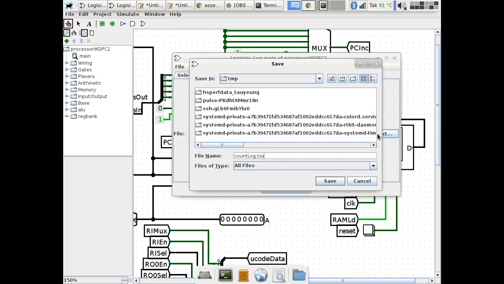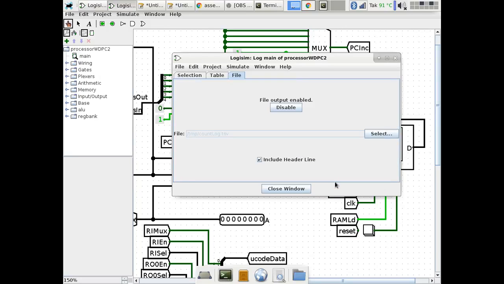The extension is optional, but I highly recommend the use of TSV or tab separated value as an extension, because that's the kind of file it's going to generate. If you use the extension TSV and you double click, Microsoft Excel can open that file automatically, understanding that it is a tab separated value file. So that can really help you, in terms of visualizing the log itself. Okay? So I highly recommend the use of TSV as an extension, but once again, it's an optional thing, and you can always change that extension if you want to. Click Save.